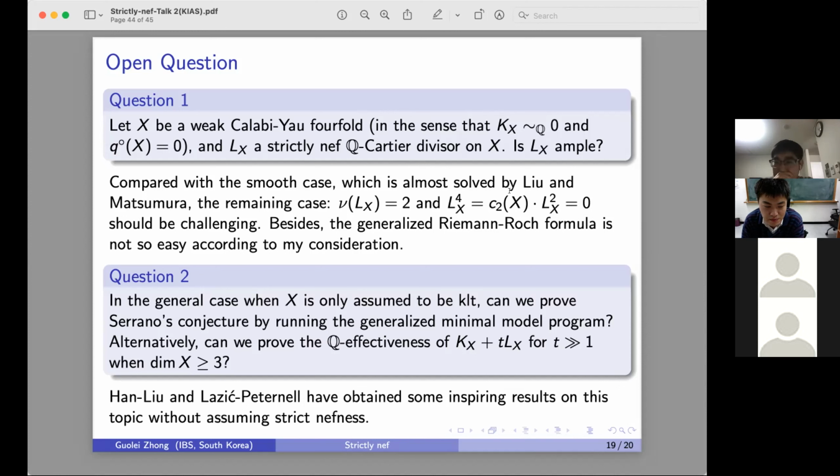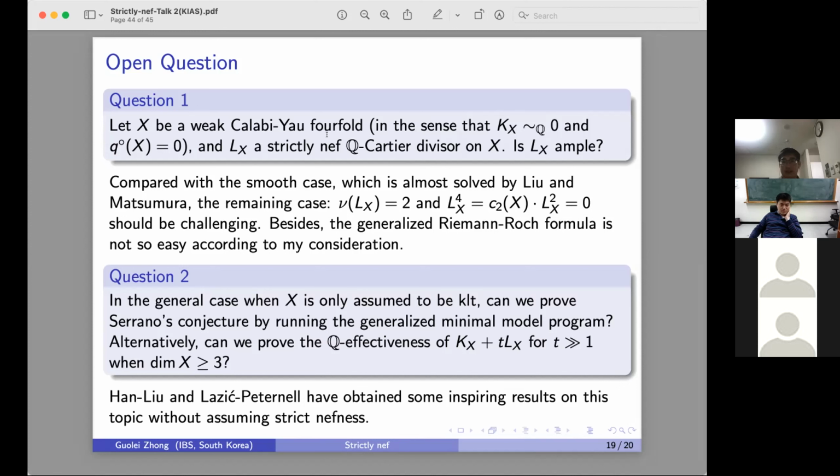I guess there are many strong conditions in your assumption on the singularities, like Gorenstein and KLT. Yeah. The Gorenstein condition is only assumed when we run the minimum model program, so it is only assumed if we consider the uniruled case. In the previous case, we don't need the Gorenstein condition. Actually I spent much time dealing with the flipping contraction, but there are some technical problems for me. So finally, I just added this condition to avoid the appearance of flipping contractions.